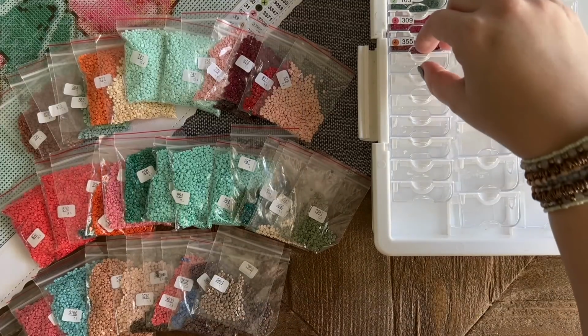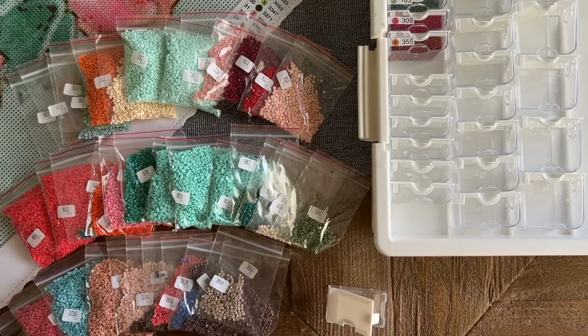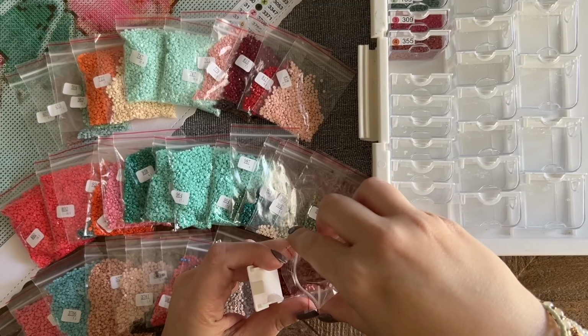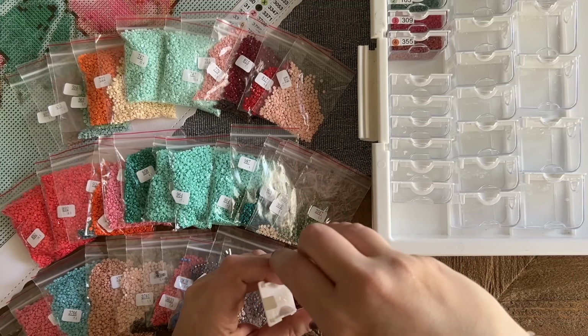So like I said, I feel like this is something that most of us have dealt with at one point or another if you've been diamond painting for a little while. And while it can obviously be super frustrating and discouraging, there are definitely ways that I have found that have helped me get through burnout faster and avoid it happening more often.